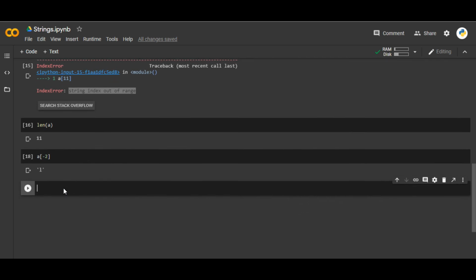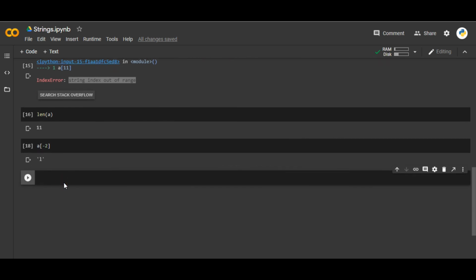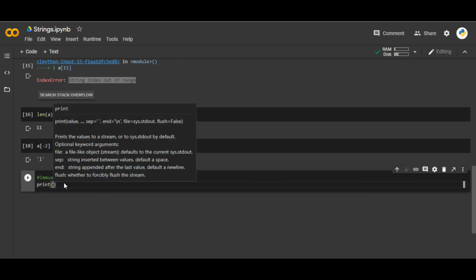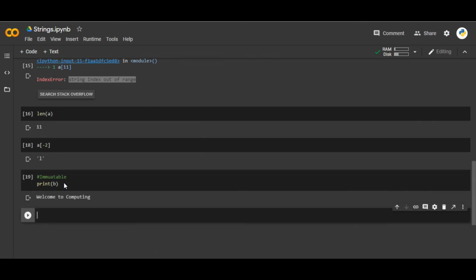This is what we have studied so far, and the last thing for this lecture is that strings are immutable. What immutable means is this. Let's say B was welcome to computing.